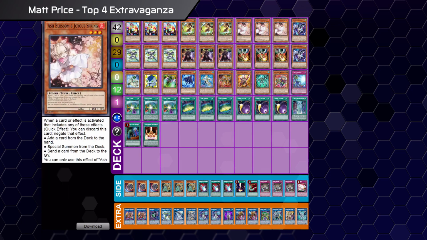And then Ash is just the most generic in the Extravaganza setting. You're going to see so much Rogue. It hurts Prank-Kids a lot, which is surprising, one of my hardest matchups. Okay. Yeah, sure. Well, double Raigeki is going to hurt any deck that is summon focused. It definitely does. Yeah.